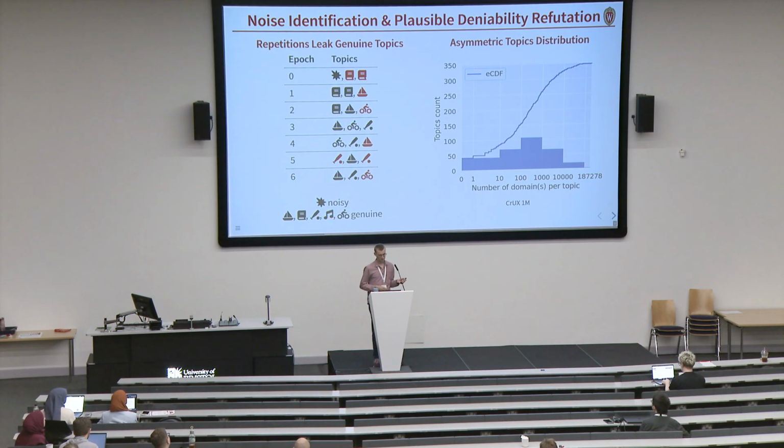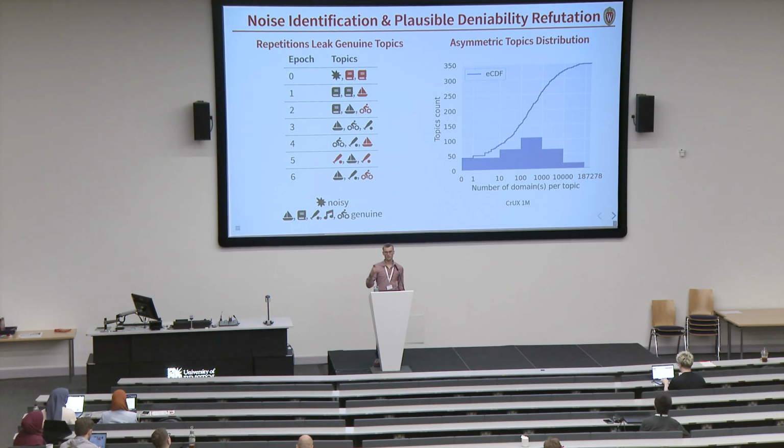So here's an example on the left where we can see, for a user in our simulation, the topics that are reported across the weeks. For the first week here, we can mark and flag the book or reading topic as genuine already, because there's a repetition in that first week, and this is statistically almost impossible if you run out the math. If this were to happen randomly, this is almost impossible.